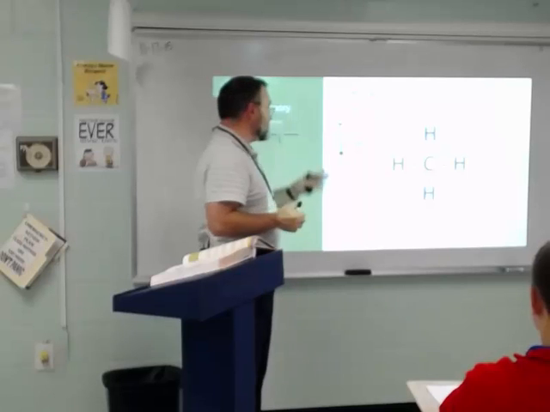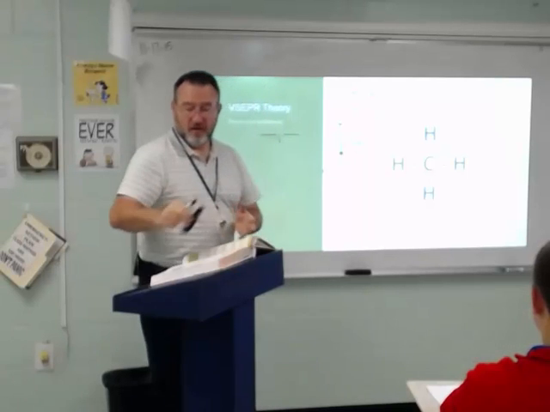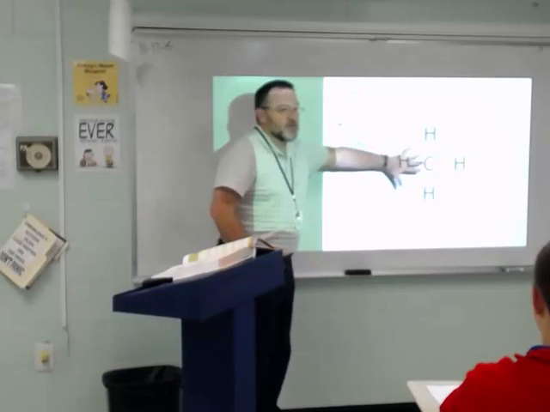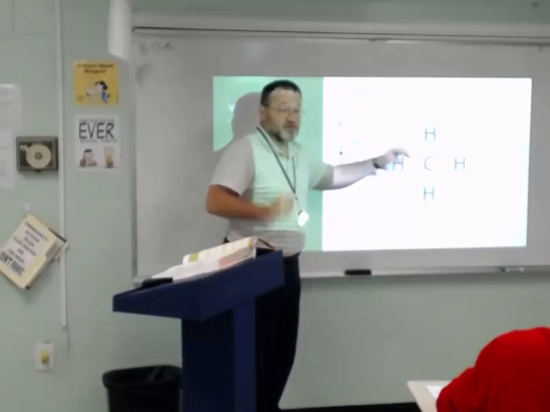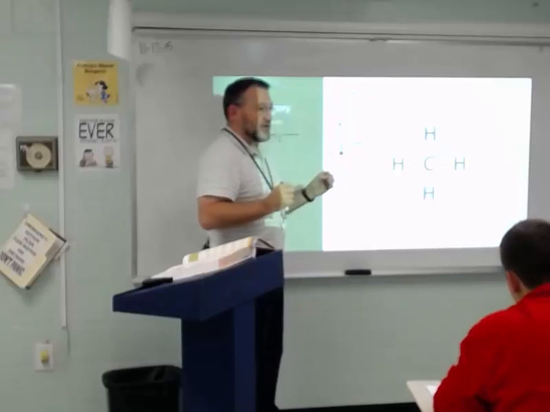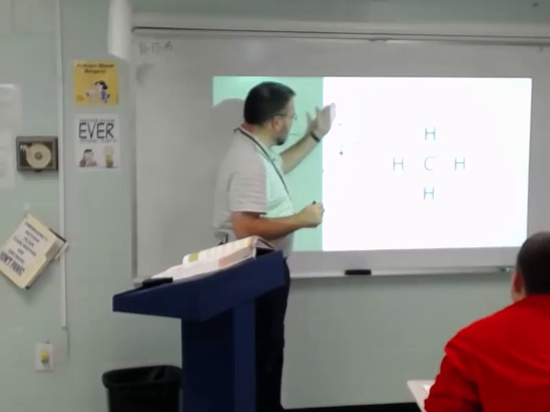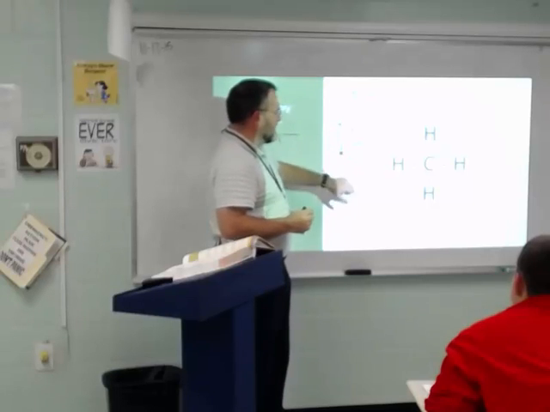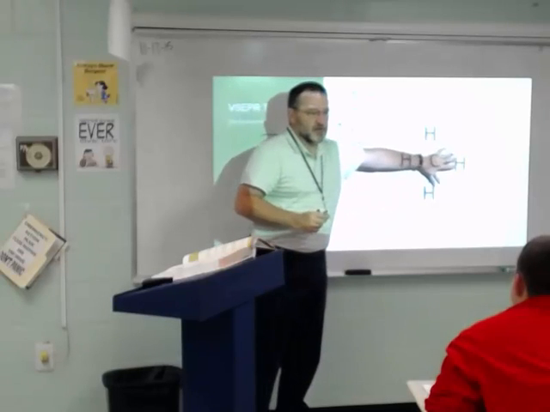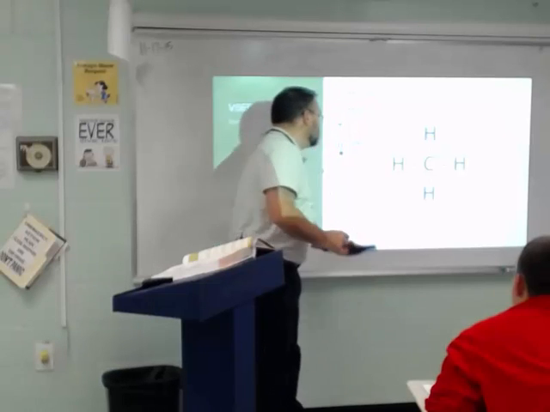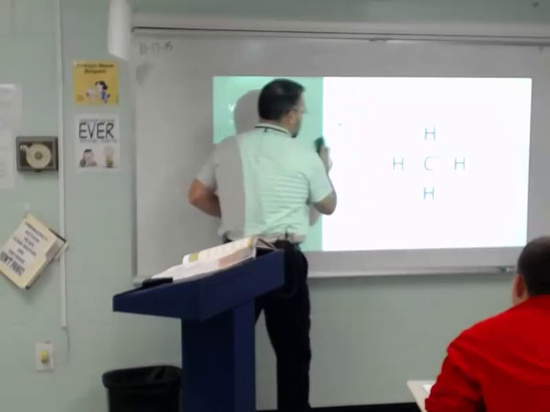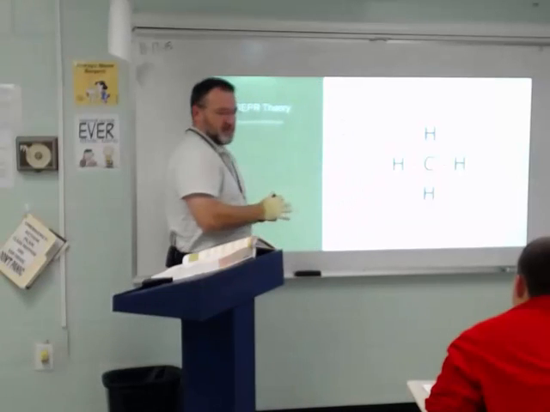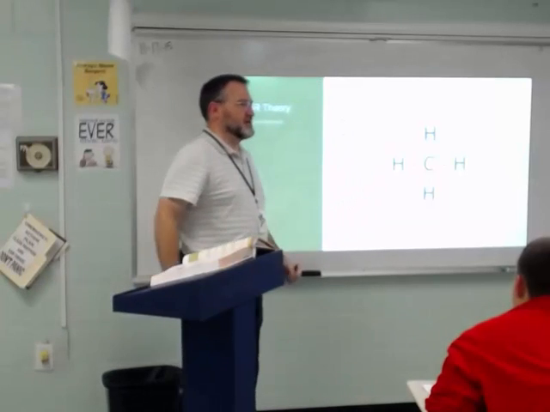But here's the rub. This is all kind of review from what we've done before in terms of the Lewis diagrams. And I think in 2 dimensions, this makes sense. At least I hope it does. Should be pretty straightforward. If I have 2 of them, they're going to be 180 degrees apart. If I have 3 of them, they're going to be 120 degrees apart. If I have 4 of them, they're going to be 90 degrees apart. The additional difficulty is that we're not talking about life in 2 dimensions. We're going to talk about life in 3 dimensions.